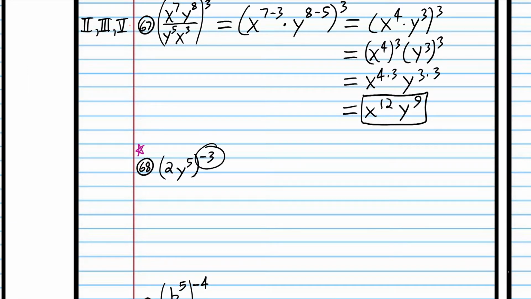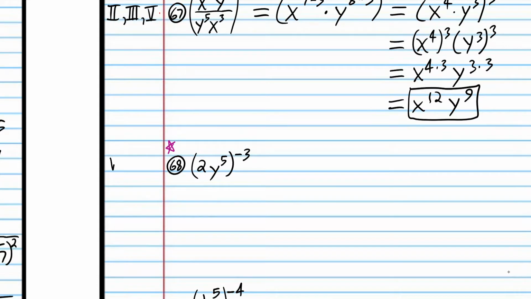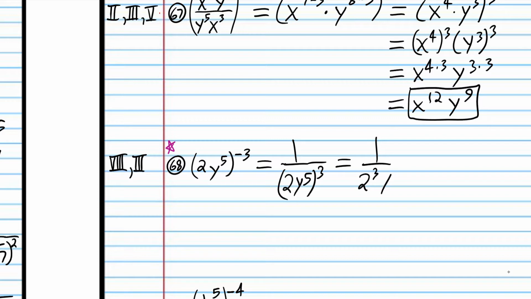So remember, in this situation, you want to use rule number 8 first. You don't have to do it that way, but that's going to be the easiest way. So we turn that into a positive exponent with rule 8. And now we have a product raised to a power. So we're going to have to use rule number 3. So take the first number in the product and raise it to the power, and then multiply that by the second number in the product raised to that same power.